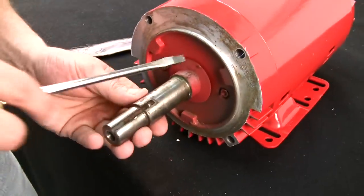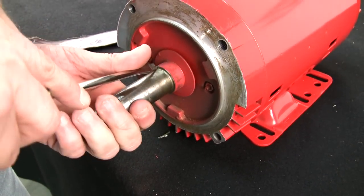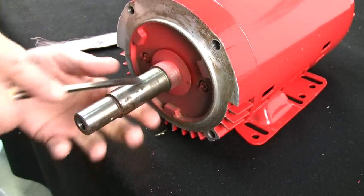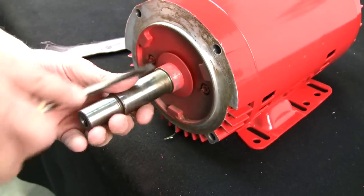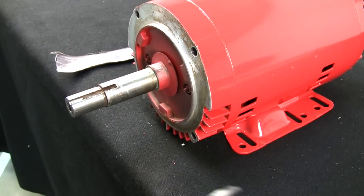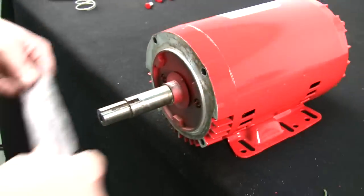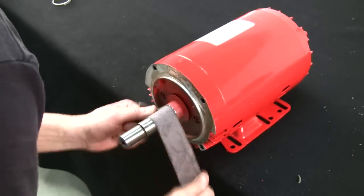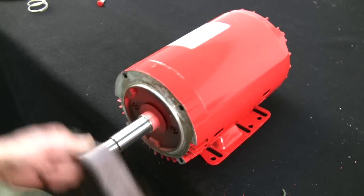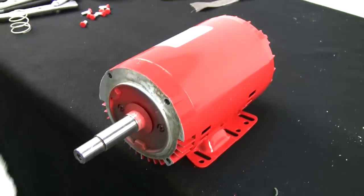And I'll back it up so it lands on the table for you. See? You want to get all of that stuff out of there. Otherwise, the new shaft sleeve might leak. And the shaft looks pretty clean. So now I'll take my emery cloth and buff it up and make sure everything is out of there. All right, now we've got the shaft looking nice and new. We'll wipe it off.